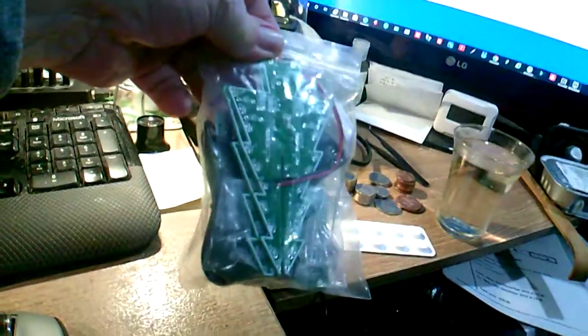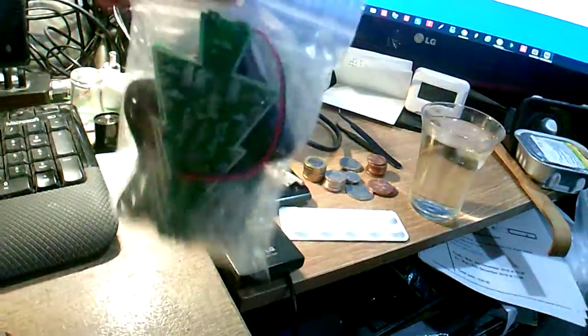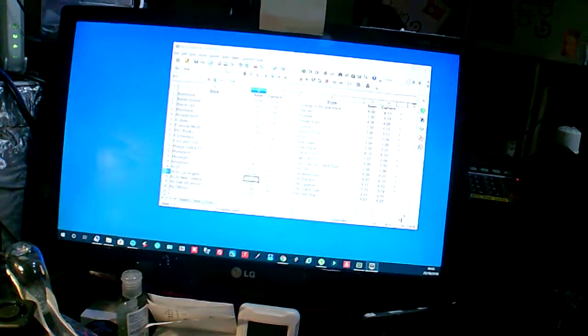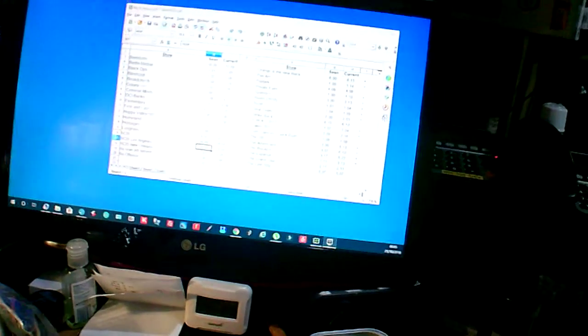And then we have a couple more of these Christmas tree kits that I will be assembling, I guess, as gifts for Christmas. What else are you going to do? Money. The other monitor connected to my PC, currently just showing my TV shows and stuff. Then under here I have another one of these basket things with more stuff in it, and Bluetooth keyboards and mice and documents and so on.